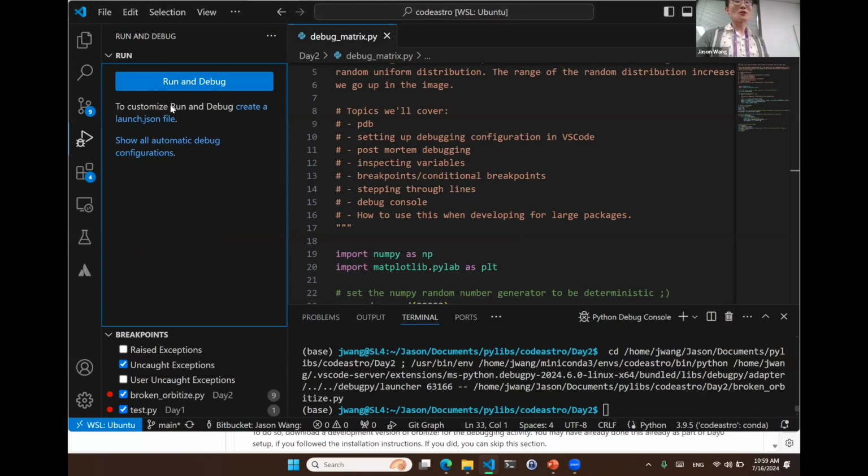We're gonna first create a... You can do that. It's fine. It's just then you have to do this. You have to click multiple buttons every time you do it. We're gonna simplify it for you. You're gonna click this to customize, run and debug.